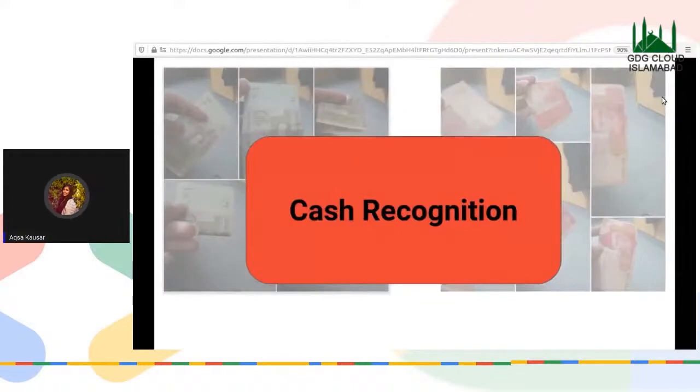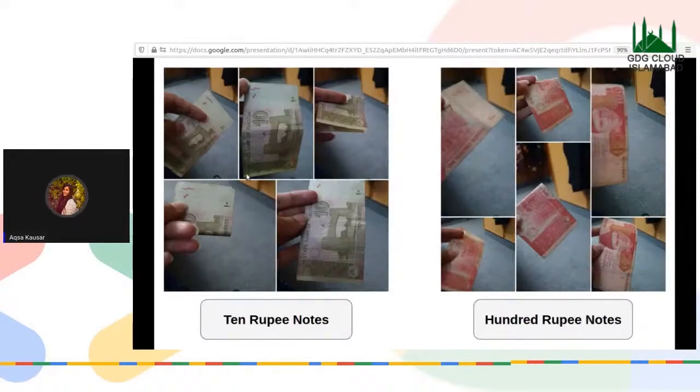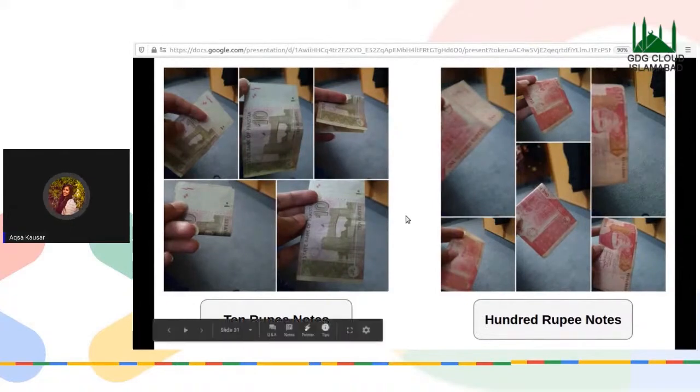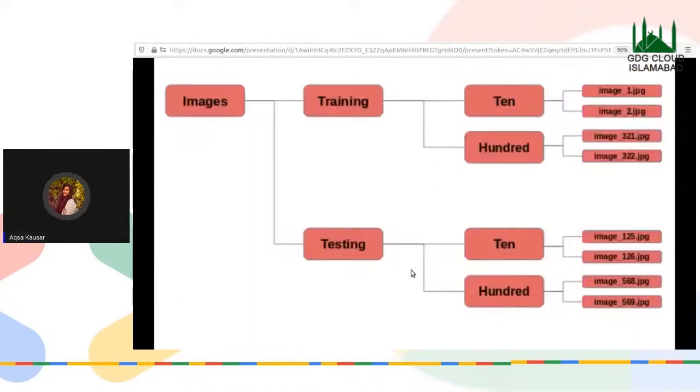So, for example, I want to build an application for cash recognition. I have the dataset that looks something like this on the screen. I have 10 rupee notes and 100 rupee notes, and I collect the dataset first. TensorFlow has an image generator API, which you can simply use instead of loading each of the images from the dataset, pre-processing them separately, combining them, stacking them up in arrays, and then processing them so that you can input them to your model. There's something very simple you can use: the image generator in TensorFlow.